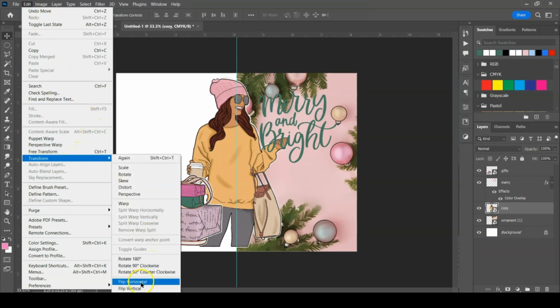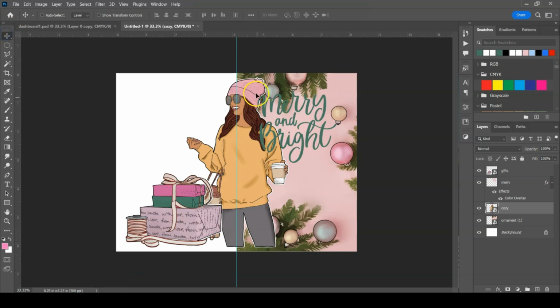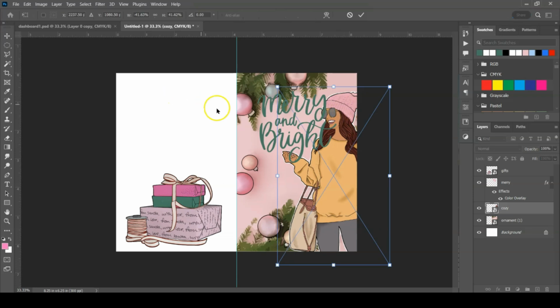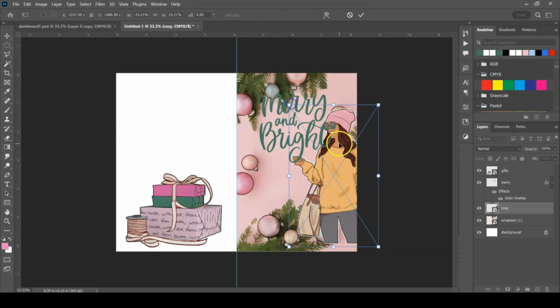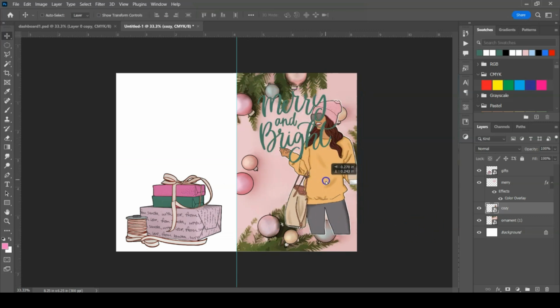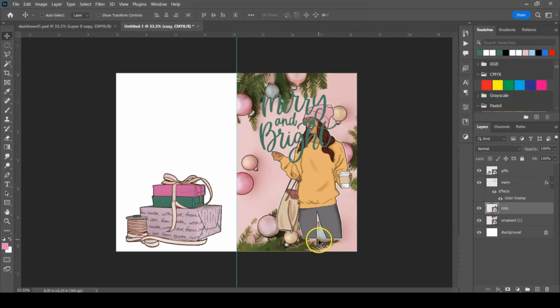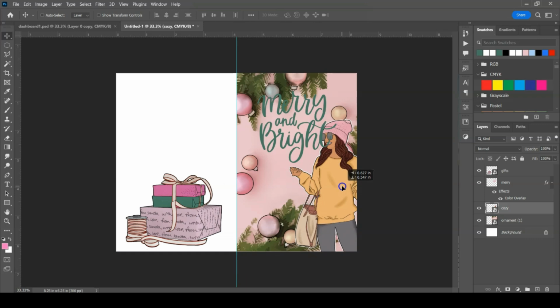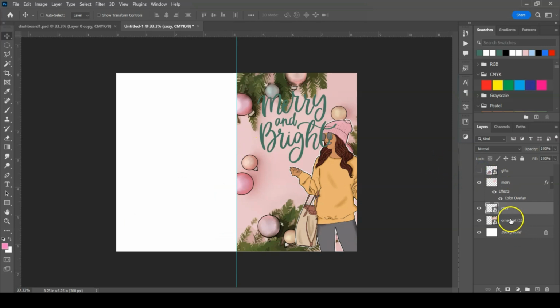So I'm going to transform, flip horizontal, and I'm going to put her over here, kind of off the edge. So you won't see her coffee, but that's okay. And as she has the legs cut off, instead of just having her floating there on the page where you can see that, I put her down to the bottom edge so that you don't see she doesn't have any legs. Okay, so it just looks like she's part of the page. Now I can hide the gifts for now because I don't need those.